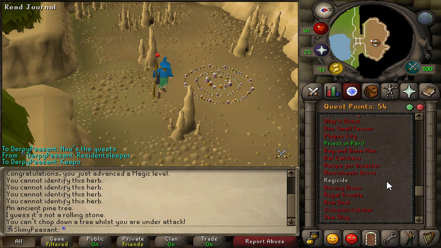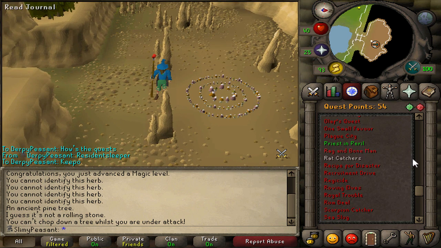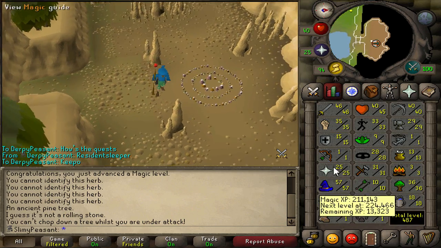But what I'm going to do now is start Shiloh Village, just get that quest done and dusted, and have access to Shiloh. So yeah, let's get on with it and complete it.